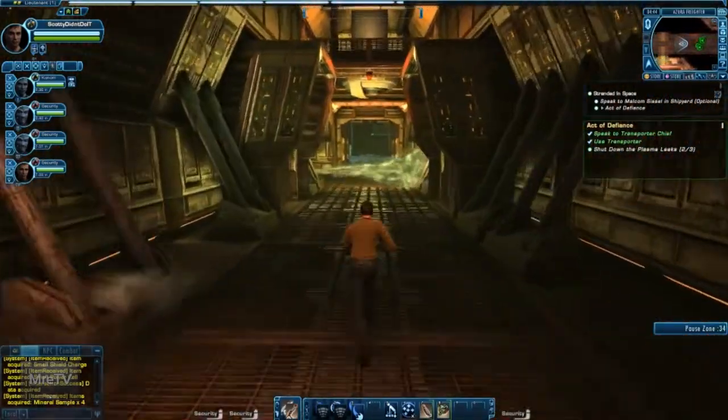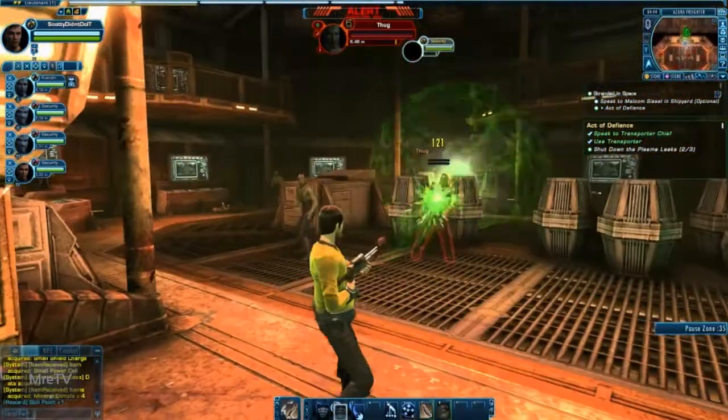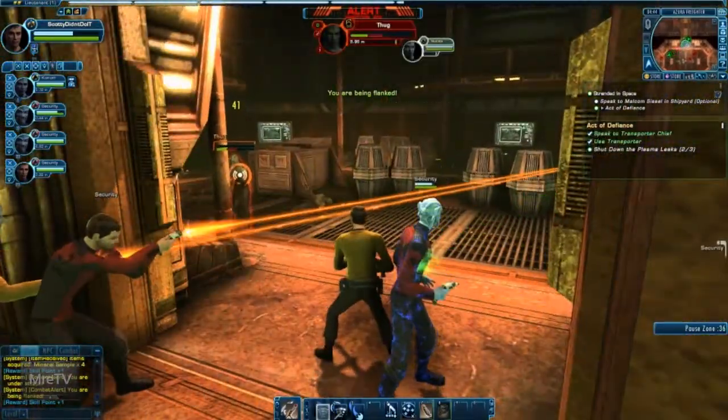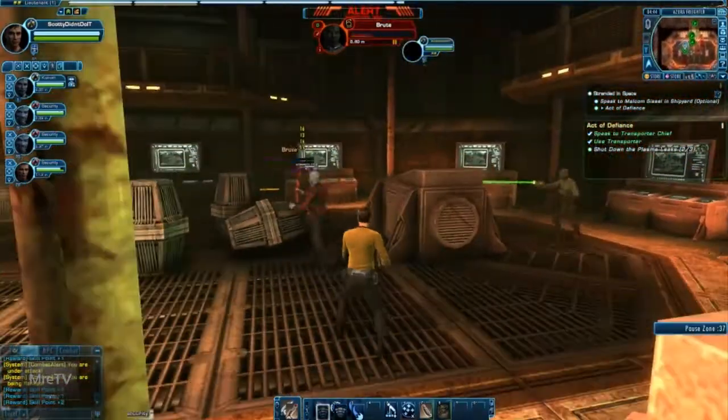And in this mission, you pretty much are just running from point A to point B, fighting a group of people, deactivating the console, walking past the trap so you don't die instantly, and saving people and running back. That is what you're doing.